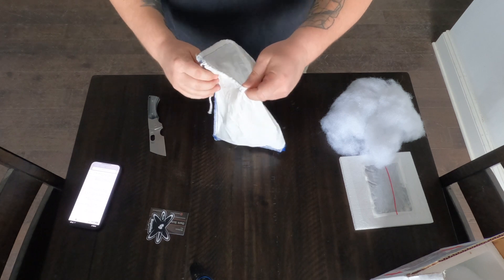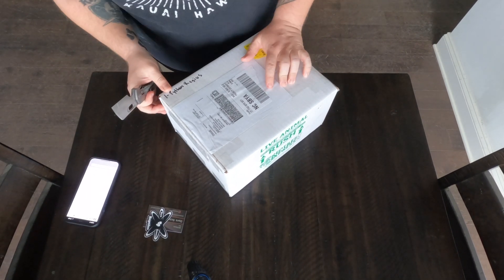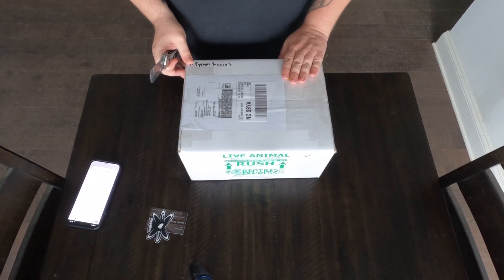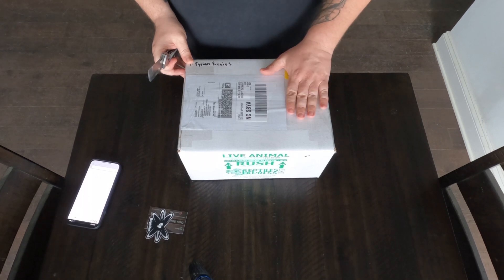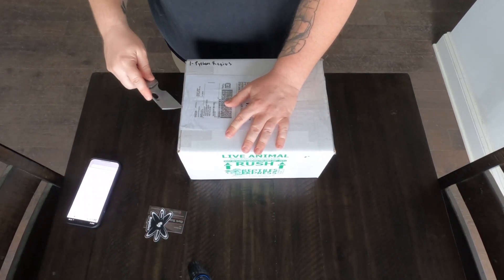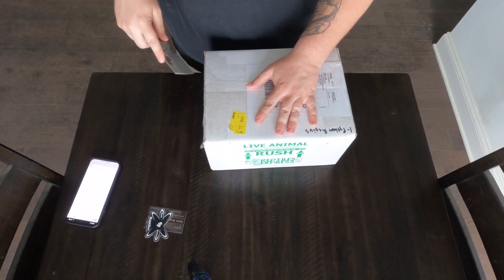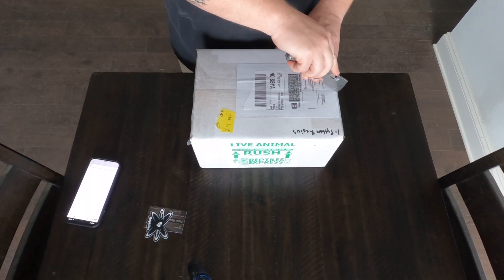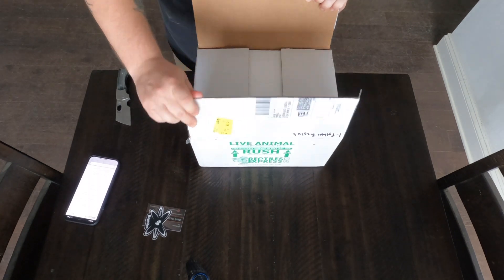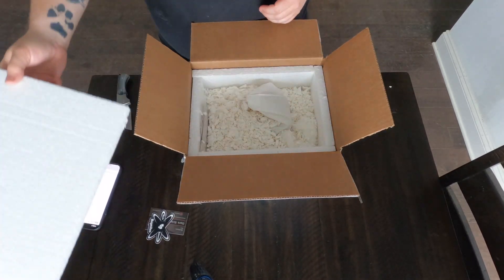Alright, we're going to unbox the next one. This is from George MD Reptiles — a GHI Mojave Hypo, another male. Again, I've got a lot of females. I actually have a pastel leopard lesser hypo female, and I want to put this guy to her. Ever since GHI came out — I remember when they first came out years and years ago, back then there wasn't a whole lot of dark stuff: black pastel, cinnamon, a few other things. I really liked what GHI did, especially when they first put it to the Mojave. And then Hypo really added a whole other level to it.